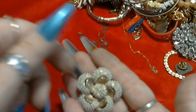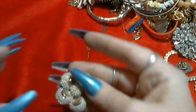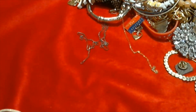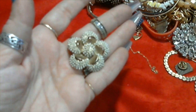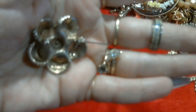Oh this one's pretty too - a gold tone with little pearls and it seems to have all the pearls, miraculously. Put it down so you can see all the little pearls. Turn it over and it is signed. It says H-A-R. Refresh my memory what that is because I can't think of it right now. If you know what H-A-R is, put it down in the comments below. Copyright H-A-R.